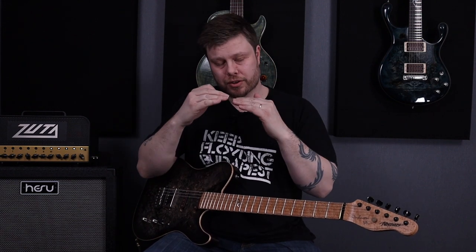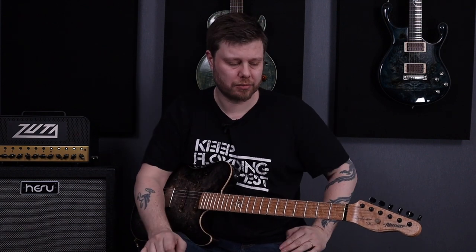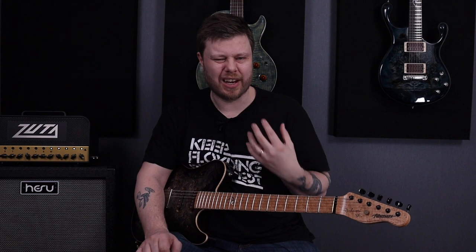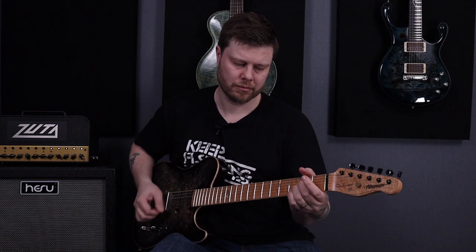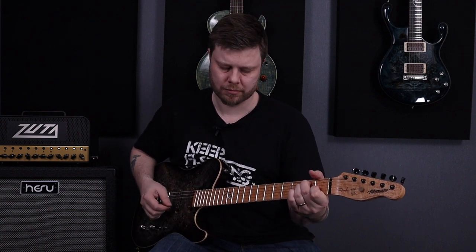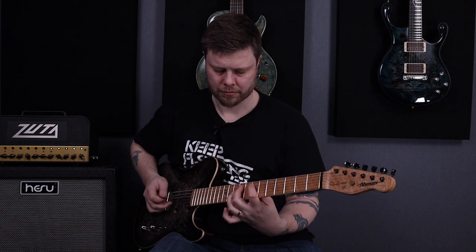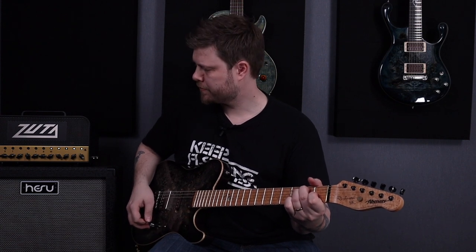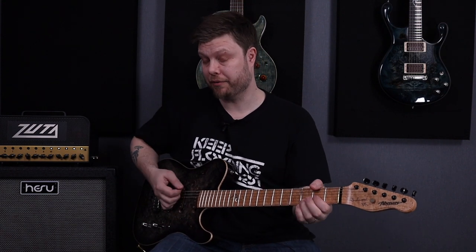So what you heard there lowers the volume significantly, or if I was playing louder live, then it wouldn't be that noticeable as it is here in studio. But it also adds saturation, so you get a lot of saturation. One interesting thing about this dynamic switch, it's mostly active when the gain is on full on the guitar as well. So here you can hear a lot of difference.